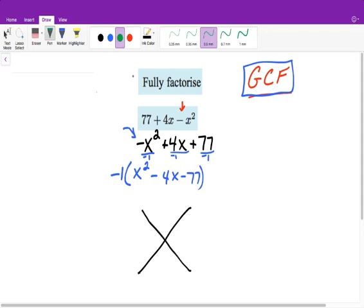Now the number in front of that x squared is this positive 1. So we will multiply 1 times negative 77. We put our multiplication and our addition. 1 times negative 77 is a negative 77. And this middle number drops, so it's minus 4. All right? Then we look for numbers that multiply to negative 77 and add up to negative 4.